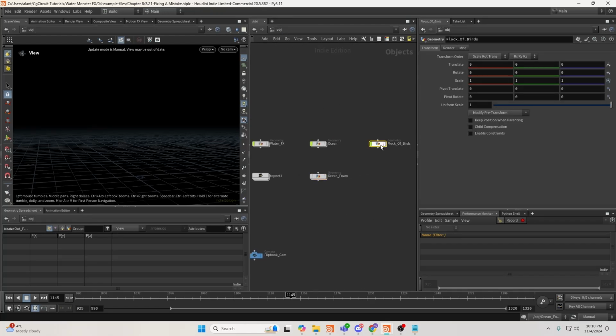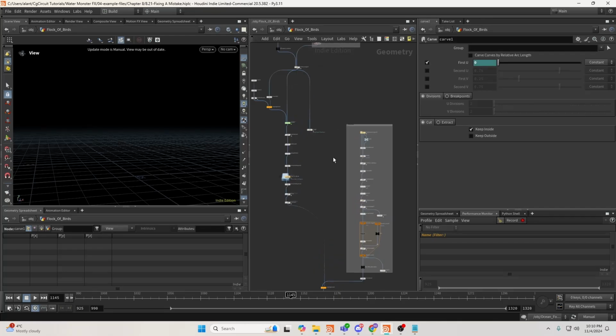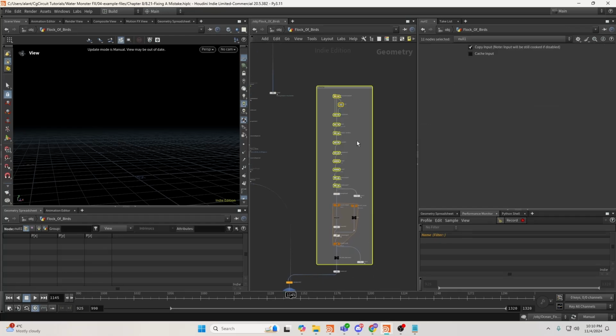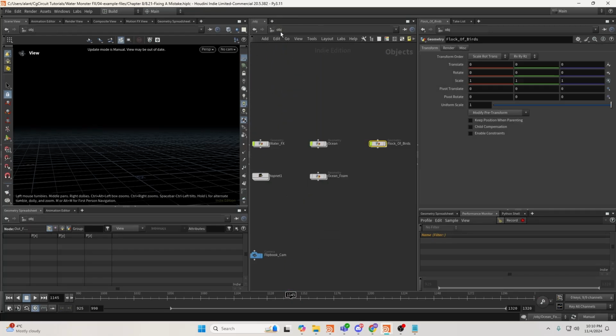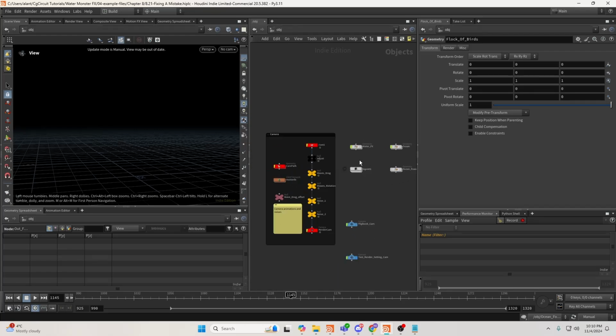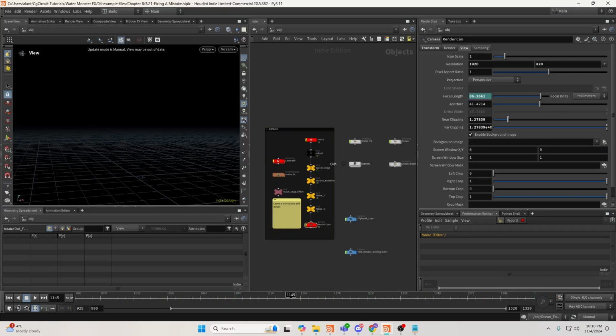And of course, in Chapter 7, we'll also go over the creation of the bird. So we'll create a particle simulation. Then we'll prepare our bird geometry or our FBX file, which you can find in the assets folder, or you should be provided with the animation of the bird, or you can use your own animation. Here we're going to be adding some different variation and then copying those birds onto the points. And the last thing I would like to mention is the camera. I'll have a dedicated video in Chapter 1 explaining how I did the animation. I won't go step by step, but I'll explain the way I did it. At the end of the day, I'm not really that good at creating camera animations or anything like that.